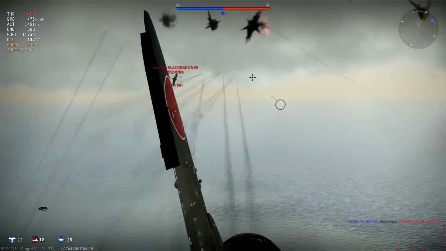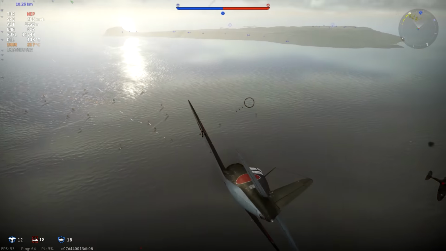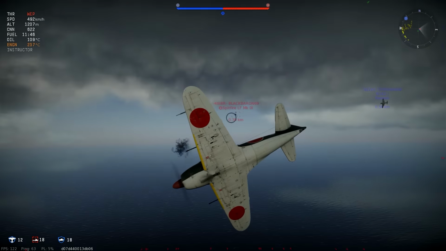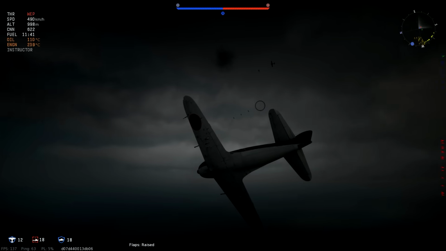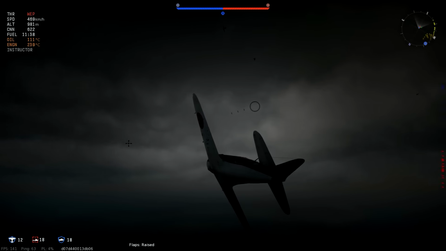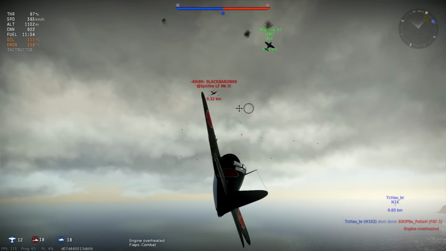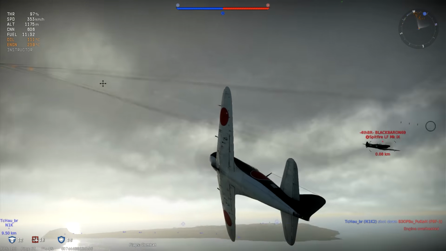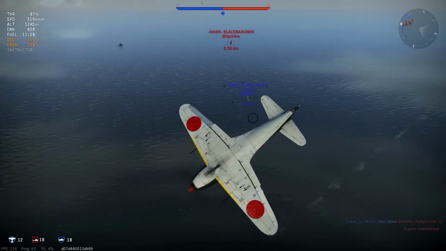Sometimes War Thunder can be generous to you, sometimes not so much. Here I'm trying to get guns on target with an LF Mark 9. That's not going to happen. LF Mark 9 will outturn this thing all day long. But as long as I can keep pressure on him, it'll keep him turning, it'll slow his speed down, and make it easier for my teammates to get him. Even if I can't get him, as long as my teammates get him, that's all good in my book.